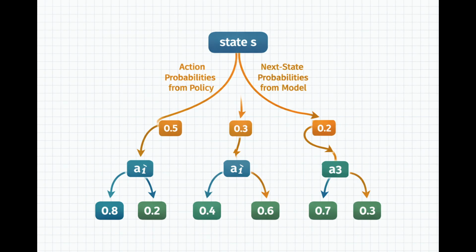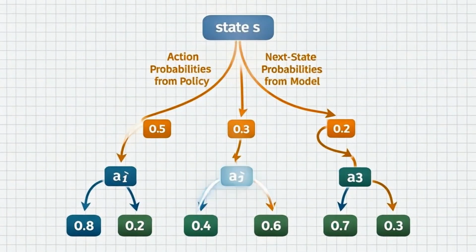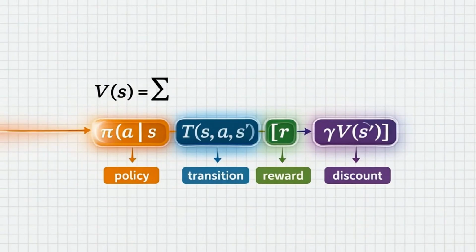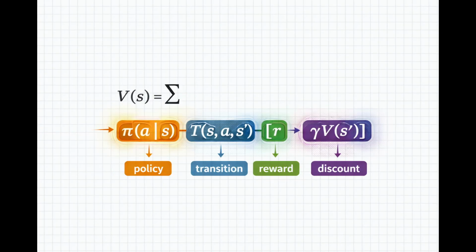Policy evaluation is just the disciplined act of averaging over both, the randomness of our action choices and the randomness of the environment transitions. If we write it mathematically, the Bellman expectation equation for a policy pi says that the value of a state equals the expected reward plus the discounted value of the next state, where the expectation is taken over actions from pi and transitions from the environment.